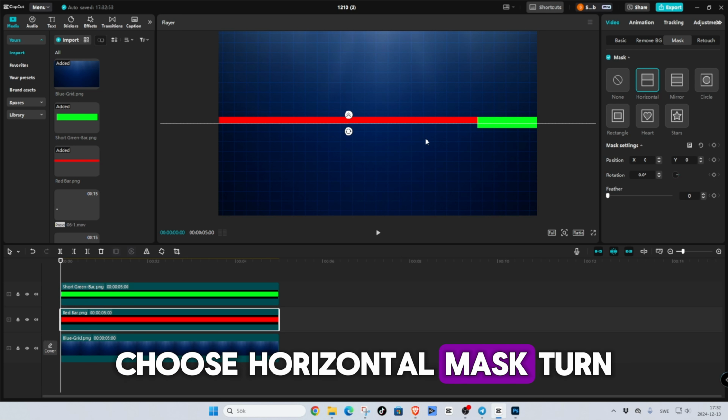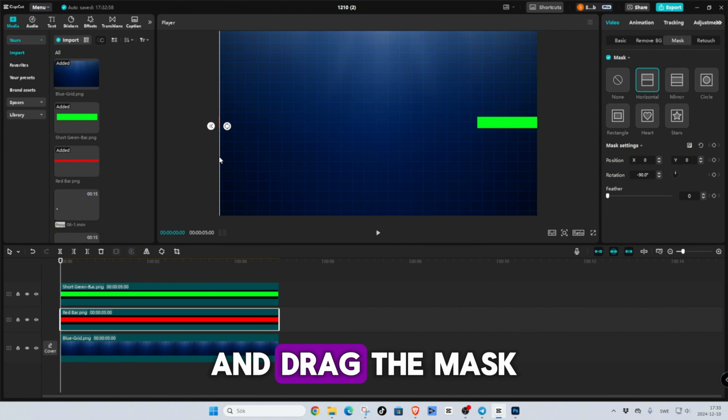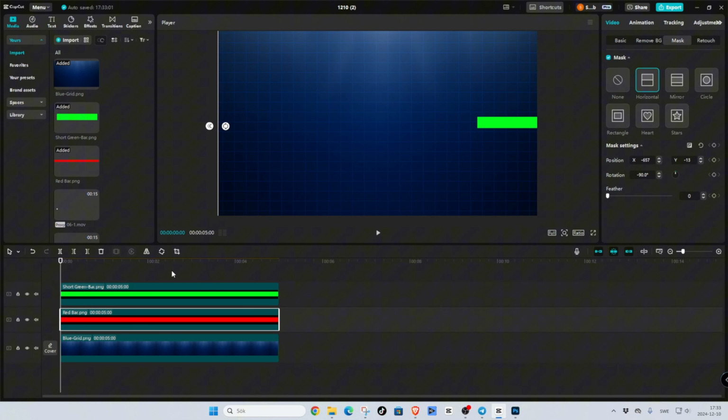Choose horizontal mask, turn it to 90 degrees, and drag the mask to where it should start.